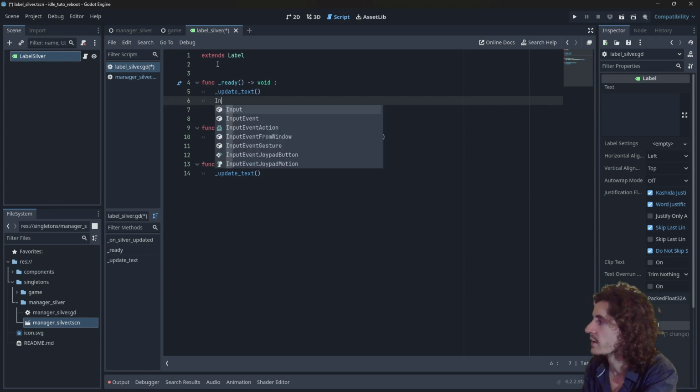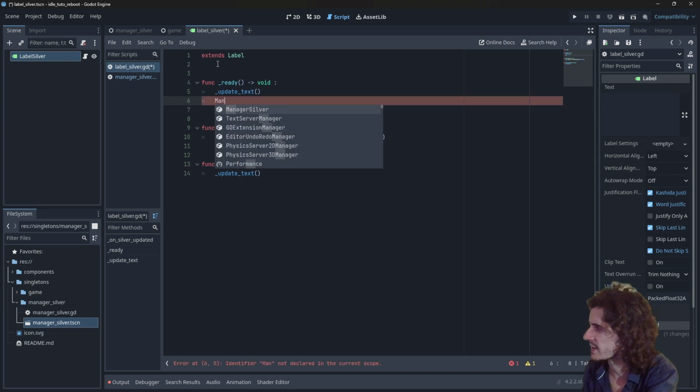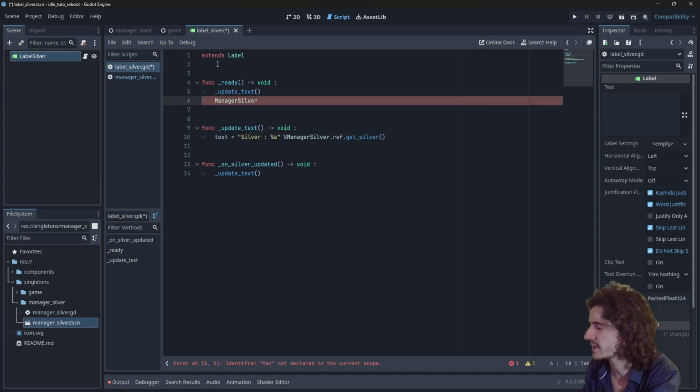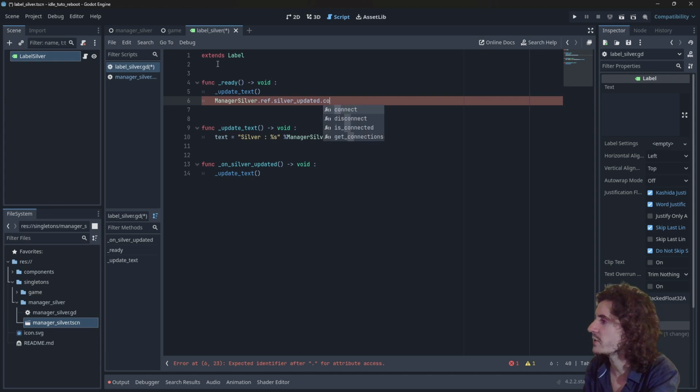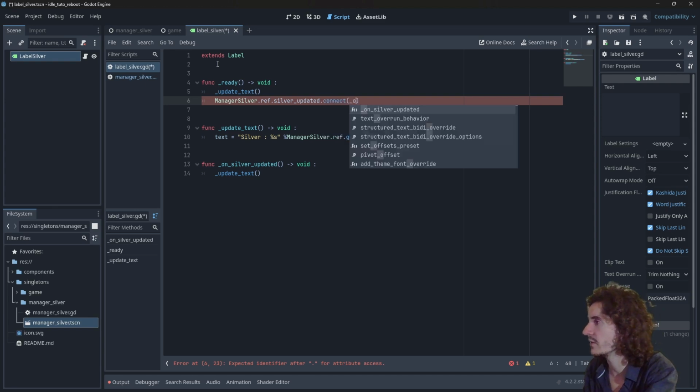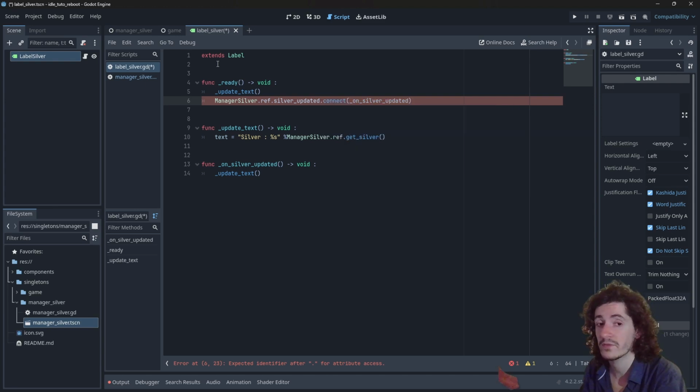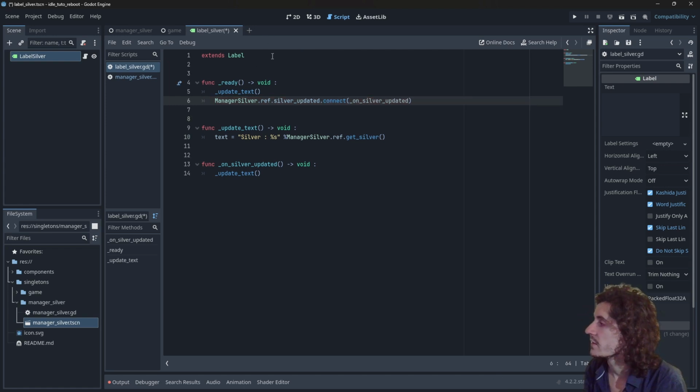So again, I will type inventory a lot because that's recent video. So manager silver dot ref dot silver updated, and we use the connect method on our latest function. This is it. Our label works.